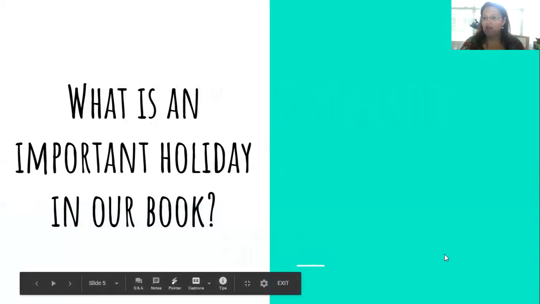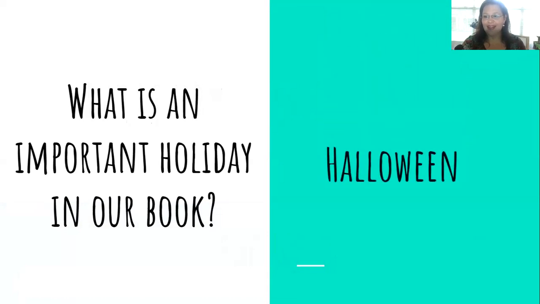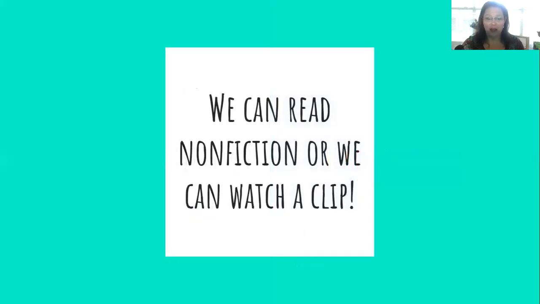Okay, so The Thief of Always actually has several really important holidays, and it mentions Christmas, of course, and Christmas is significant, but I think that the most important holiday that we're talking about in our book is, of course, Halloween, right? It's recurring, it's a constant theme, or at least a constant setting for what we're talking about in our story, okay? Pardon the kitty in the background.